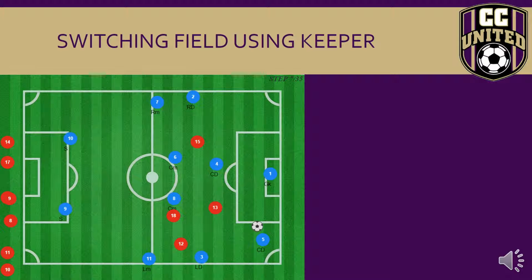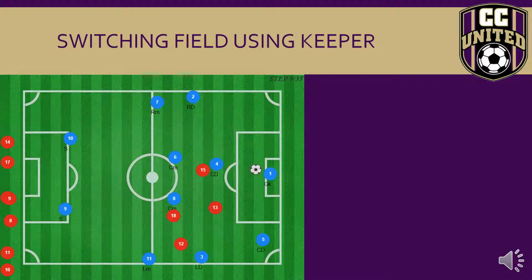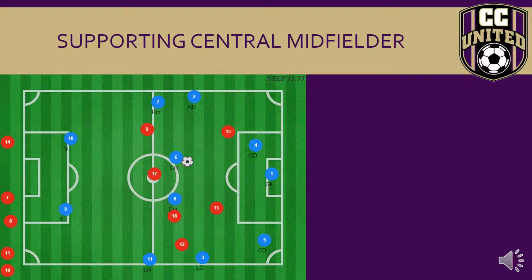Also, one of the things is our center defender being recognized for how to switch the field. When the play needs to get across the field, who would they switch it through? So in this one, they're changing the point of attack using the goalkeeper. And the ball is now with the outside fullback.